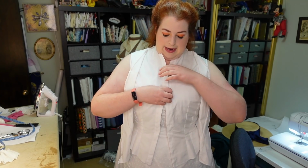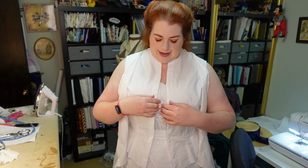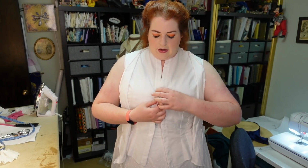Now it is overlapping still a hair, like at least 1/8 of an inch, maybe 1/4 at the waist. The bust, and especially the over bust, is overlapping quite a bit. That's going to be under the plastron, so I don't know how much it matters, but I don't love that it's overlapping. The waist I can alter by changing darts or changing the side seam. Obviously, this isn't going to be altered by that, so I should probably pull the facings a little bit more, even though I've already stitched them down.